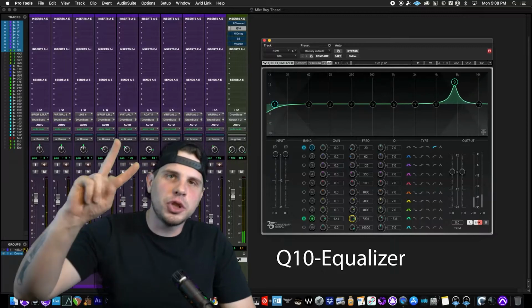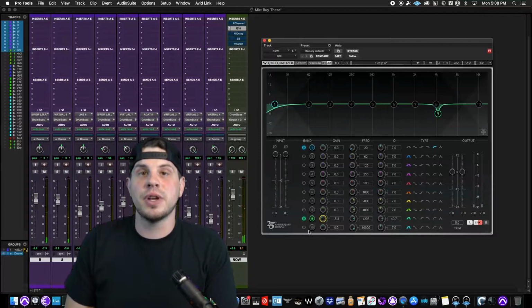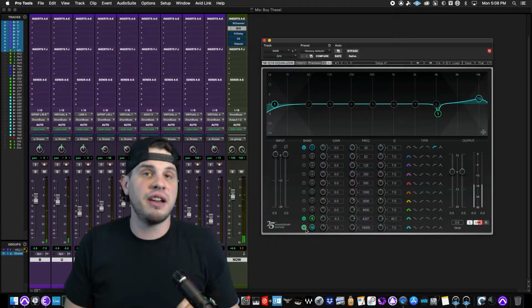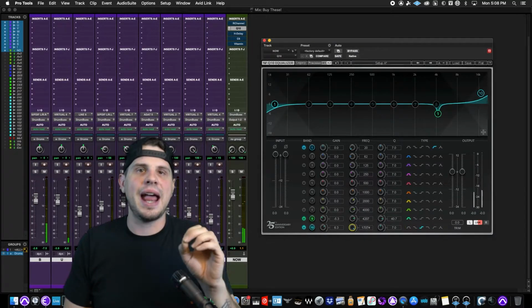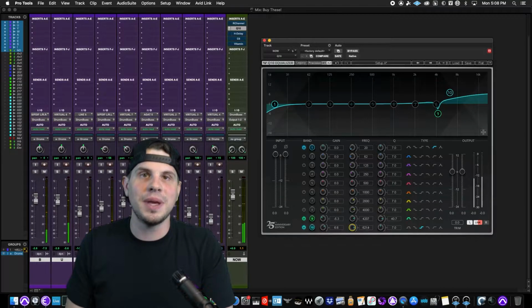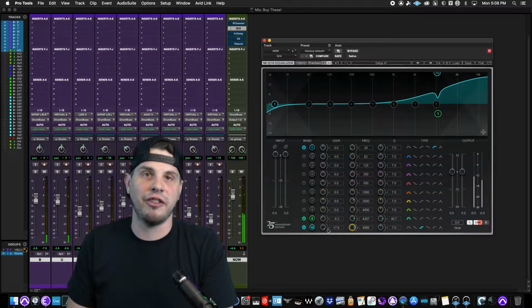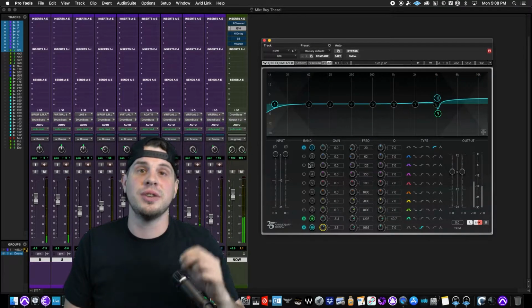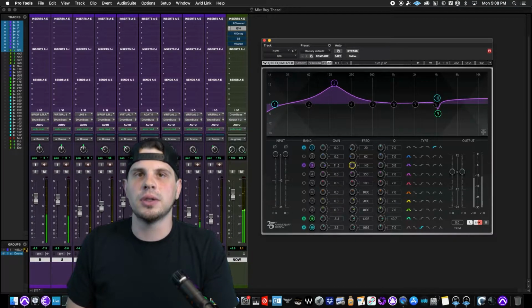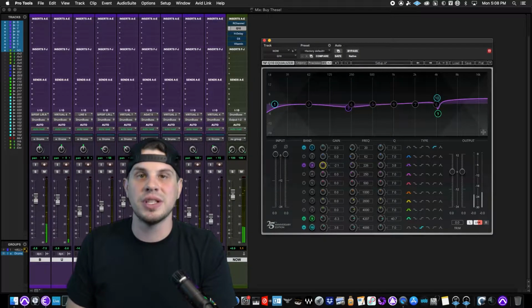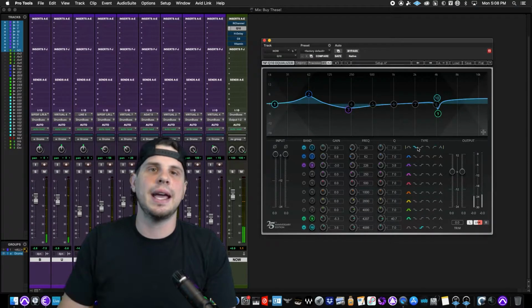Okay, coming in at number 2 is the Q10 EQ. So this is a fully parametric EQ, doesn't have a lot of color, very clean, and you've got 10 bands. Each one of those 10 bands can be any type of EQ curve that you want it to be, and it doesn't limit you as far as where you can place those particular bands in the frequency range. It's a real workhorse. You can get a lot done. It's my favorite EQ when it comes to using a lot of notch filters and filtering out specific frequencies. And it tends to be one of my first plugins because I can be very surgical with it and really get a lot done with it.